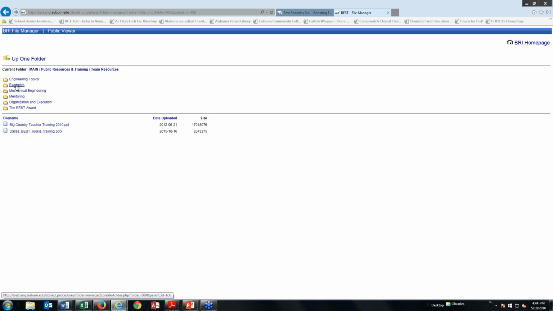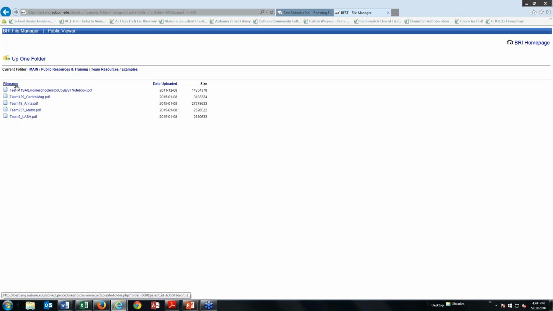And then I'm going to go to Examples. And here are several engineering notebooks that you can take a look at. We will open one just so you can see it. I did not choose one that I think is the best.